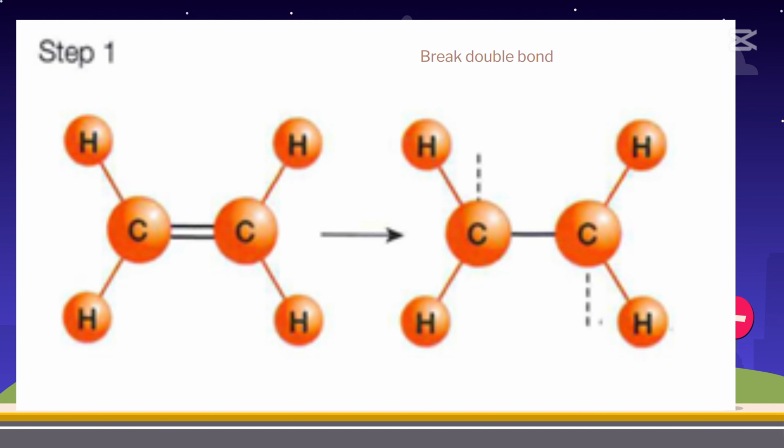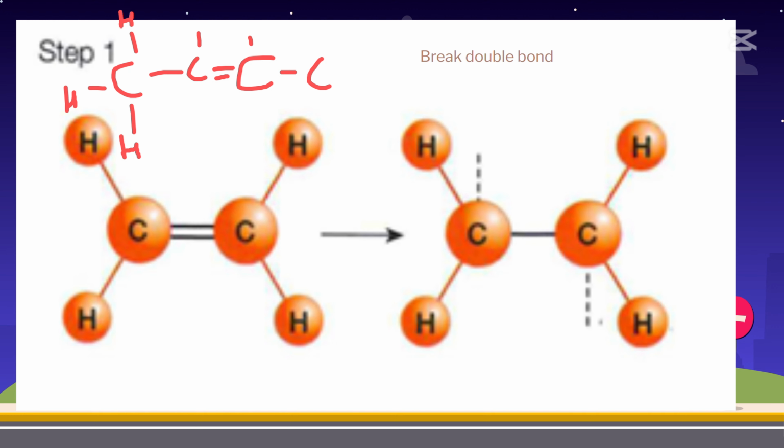Alright, now we're going to look at the actual steps of how it is correctly done. And for this, there are some important things that you must have. Now when you're doing your addition polymerization, make sure that after you break your double bond, you attach your bonds along the side of the carbon. That's very important. So for example, step 1, we have our alkene, right? Always try to make sure that you're able to visibly see the carbon to carbon double bond. If it were a structure like this, for example, I'm just going to draw a simple structure.